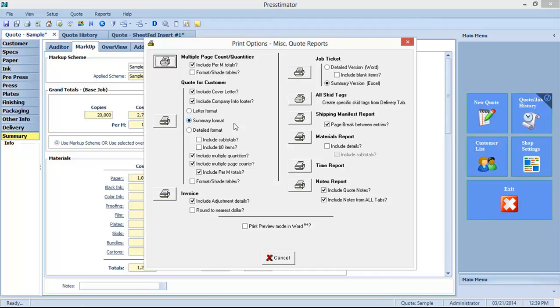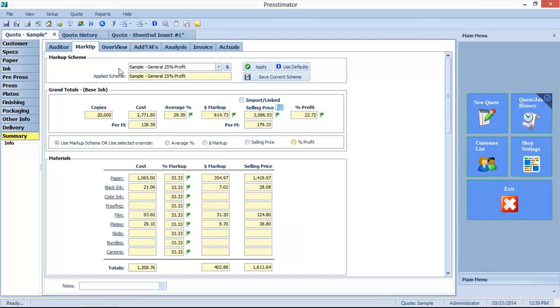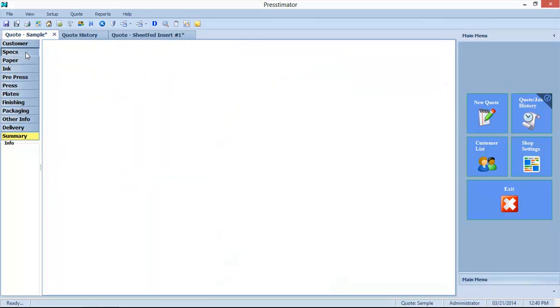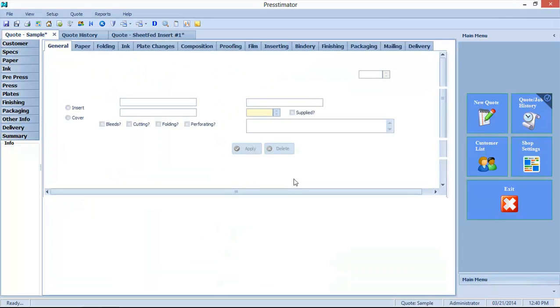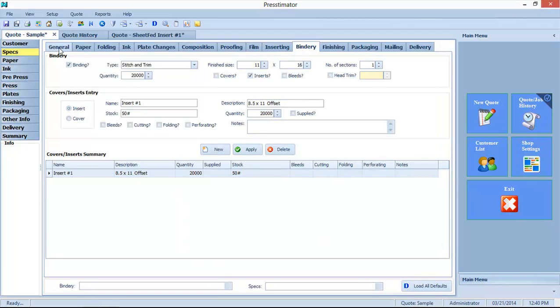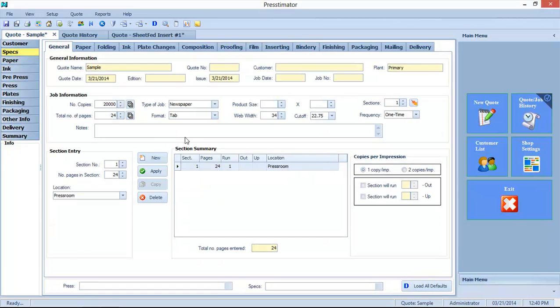So hopefully I've shown you how we keep the difference between the two of them. And you'll notice again in the very beginning how when we said that this was a sheet-fed job, you kept it in terms of sheets, and then when it was a web job, you kept it in terms of web printing. So it does distinguish between the two different types, and you don't have to convert one to the other in order to get an accurate quote.